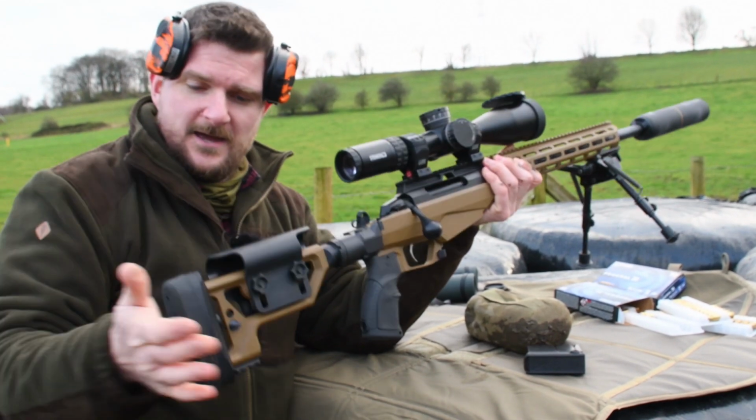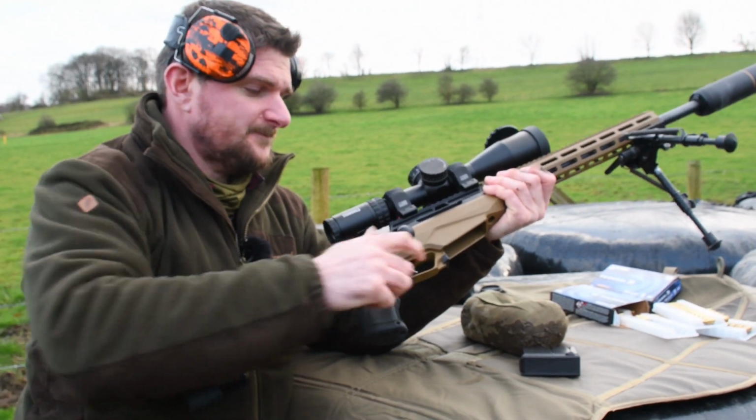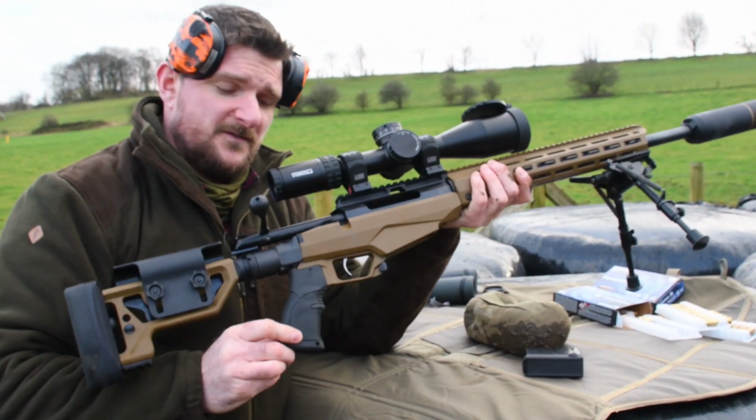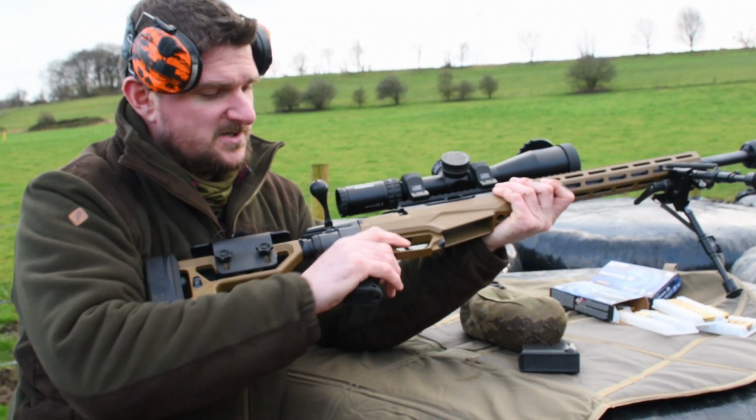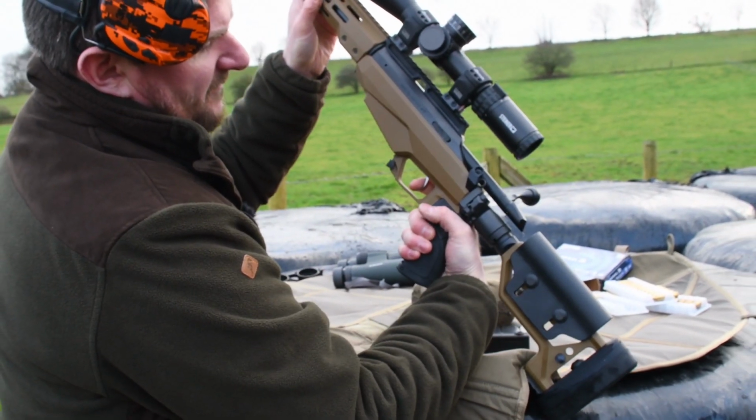Most importantly, that hinge is absolutely rock solid. Now, it's an AR-15 grip design. This one's got a nice dotted, spotty, grippy rubber one on. And to be fair, it's not too short for length of pull.